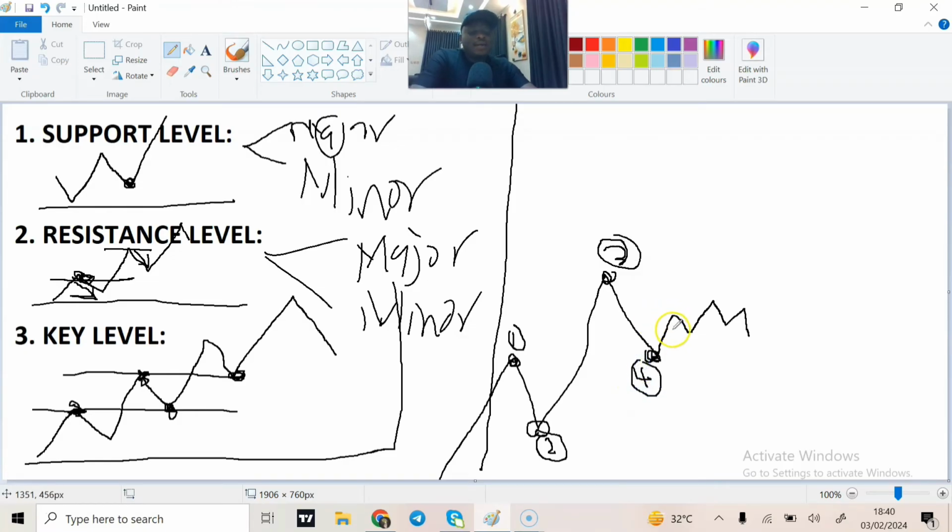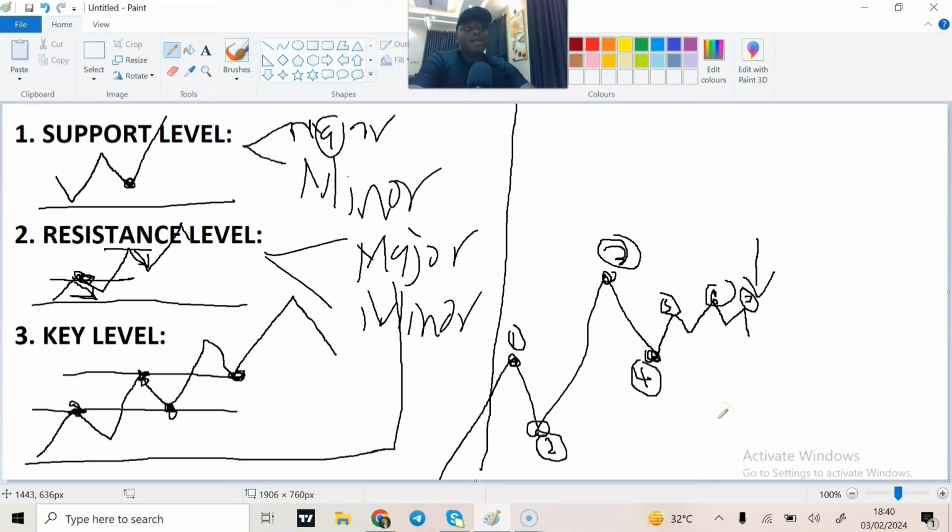Now, when the market does this move right here, a lot of traders, I used to assume that also, that once you see something like this, let's say this is number five, sorry about that, number five, and this as number six, they will assume that this means the market is actually about to start going down, and they actually start selling here.